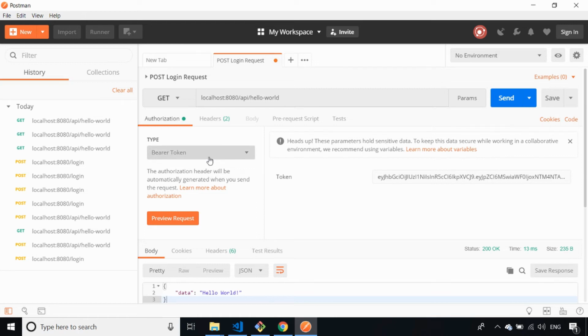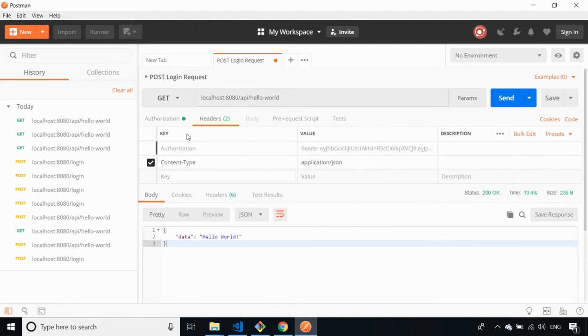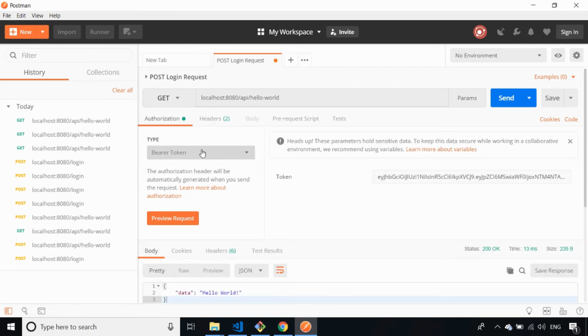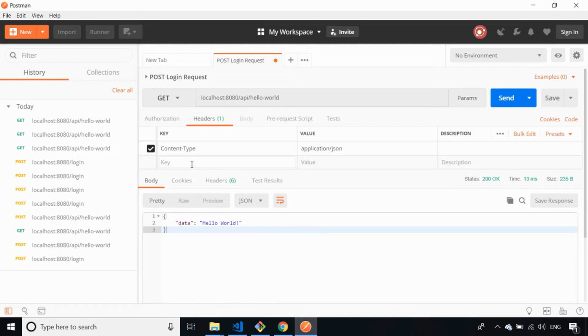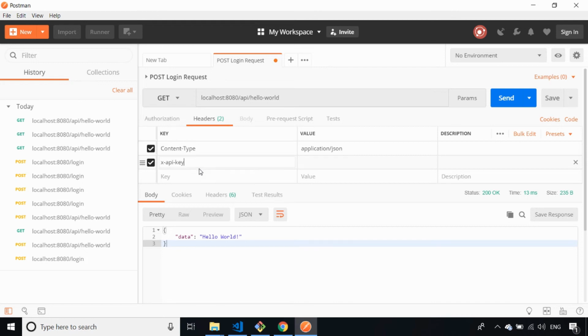Because what we're actually doing here by setting this type of bearer token in the Authorization tab is all Postman's doing is creating a header for you of Authorization and passing in the JWT that you give it, prefixed with the Bearer keyword. So if this process does fail for you while you're trying to test your API, what you might want to do is take the Authorization header off and customize that yourself in the Headers section. For example, it might be something like X-API-Key. That's something quite common that's also used. And maybe you just have to paste your JWT straight into the header value as such.